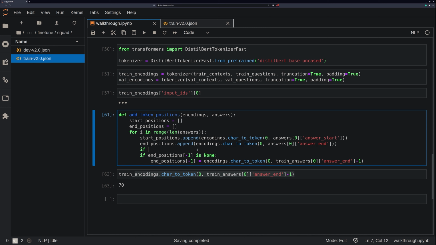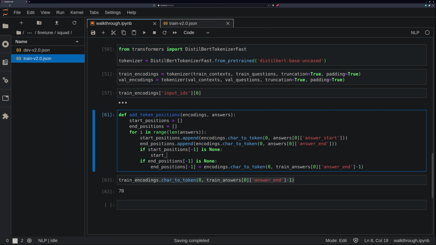So what we do is we just modify the start positions again, just like we did with the end positions. Obviously only if it's None. And we just set it to be equal to the maximum length that has been defined by the tokenizer.